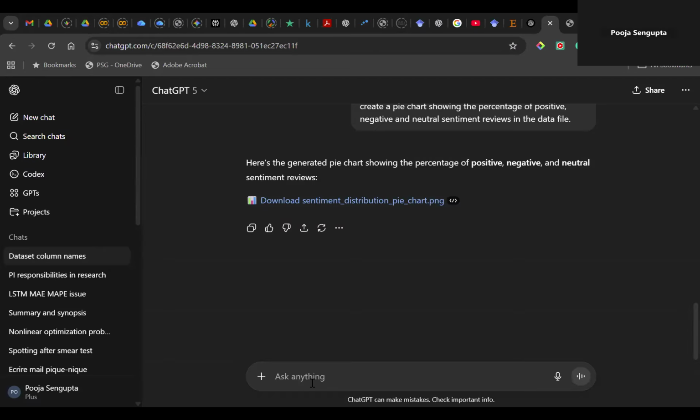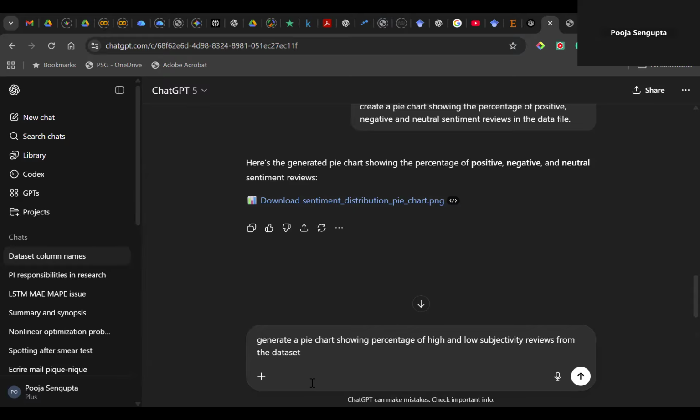We can similarly look at the generation of a pie chart showing percentage of high and low subjectivity reviews from the dataset. Show the pie chart. Because we do not want to download another PNG, you can add that as a prompt.